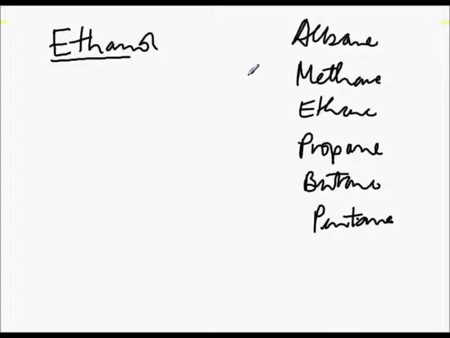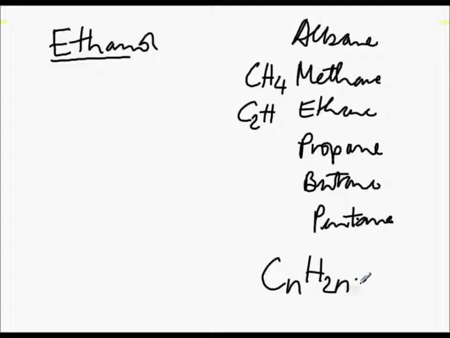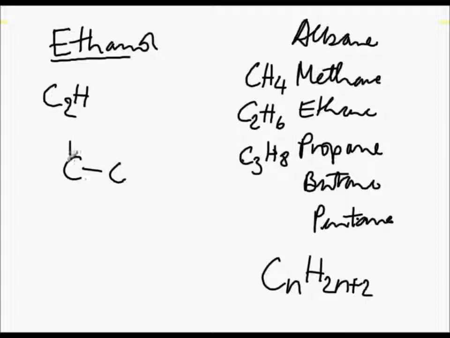The first 5 in the sense that this has got 1 carbon, this has got 2 carbons, and if it's alkanes, you remember CnH2n+2. So that's C2, n is 2, so that's 2 times 2 is 4 plus 2 is 6, then that is C3H8, and so forth.